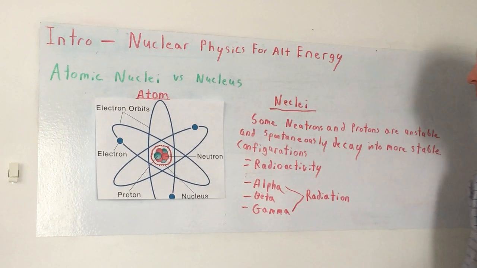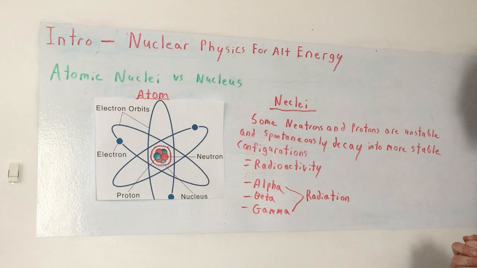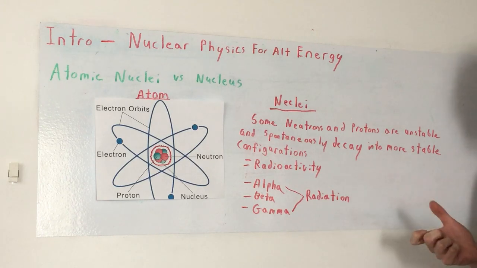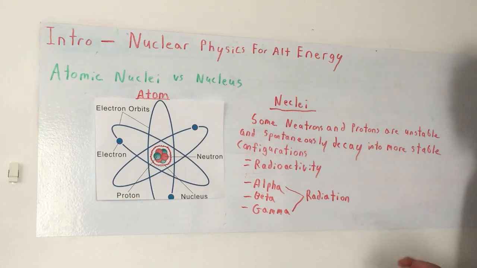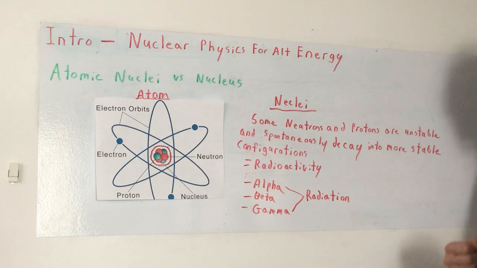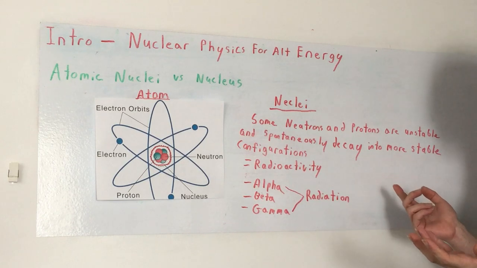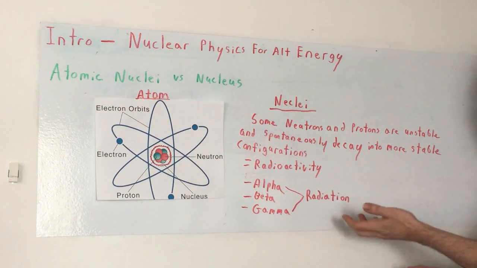So anyways, folks, speaking of the nuclei, just some observations here. We're not really going to cover this part of it too much for our experiments because I'm not too much into exploring cold fusion and such. But for transparency, it's worth noting that some neutrons and protons are unstable. What that means is spontaneously they'll decay. And it's this decay that's kind of the natural balance, the way the environment tries to equalize a highly unstable system, so to speak. And what that does, obviously, is it will release energy. And what you get here is radioactivity, either in the form of alpha, beta, or gamma radiation.